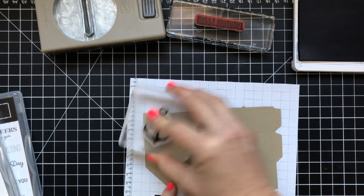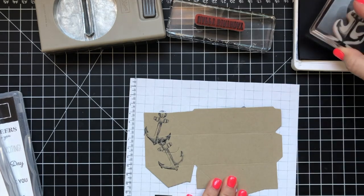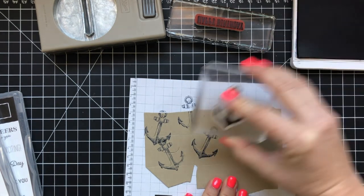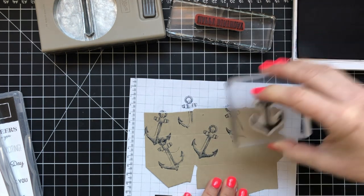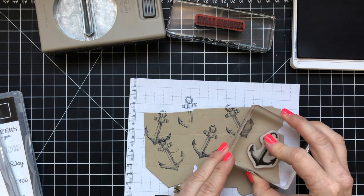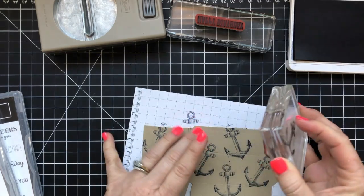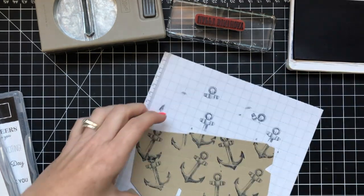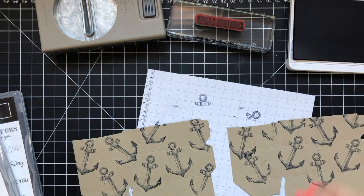I'm using the Anchor and Night of Navy ink to stamp all over the Petal Parcel box, which I've already cut out in Crumb Cake. I cut 2 of those out. It takes 2 pieces to make the box. And I'm really trying to make sure I get the anchor kind of all over the place, because when you put the box together, you want to make sure that it is covered with your little decor. You can see here I'm only kind of focusing on stamping towards the top of the box, and the bottom of the box I'm not as concerned with.